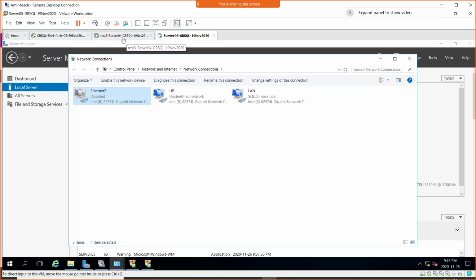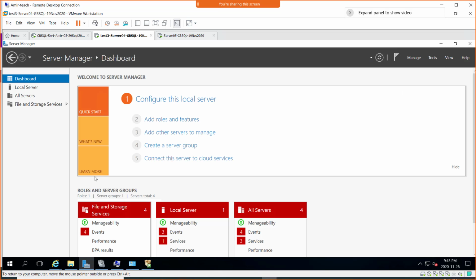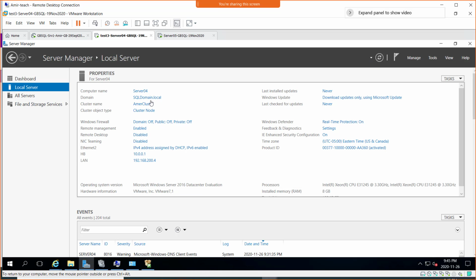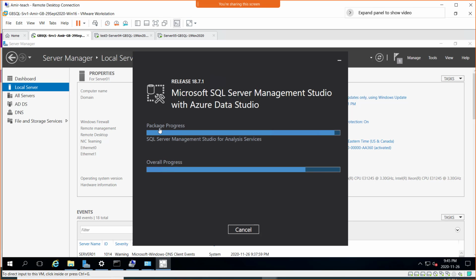So I'll go to server 4 and local server, and I'll disable the internet connection on both server 4 and 5. And also on server 1, once it is done, I'll remove the internet connection from there as well.